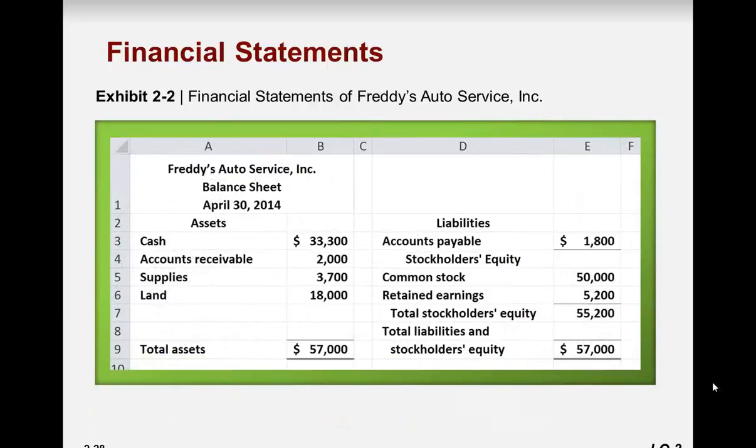When we complete our balance sheet, we pulled this $33,300 right off the paper we had done earlier, listed all of our assets to get $57,000, and we had our accounts payable, our common stock, and our updated amount here for our retained earnings, which we got from the statement of retained earnings we just completed, to get the total of $57,000.